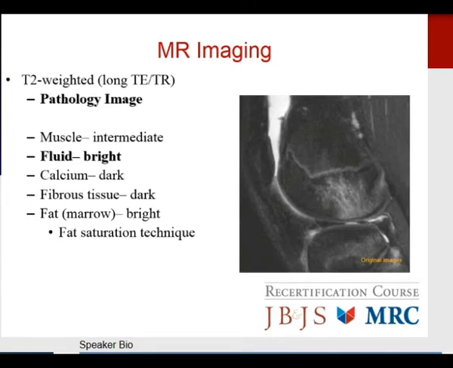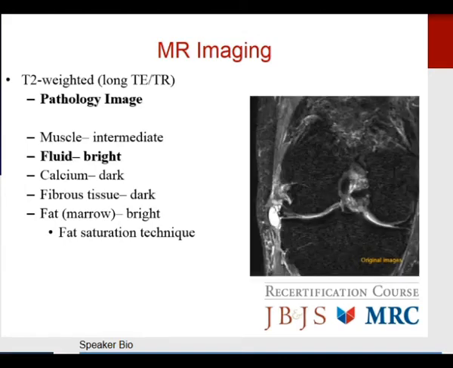Once we do the fat saturation technique on the T2 sequence, the bone marrow should be very low signal, and in this particular case we see a bone contusion in the posterior aspect of the lateral femoral condyle and the posterior aspect of the lateral tibial plateau, representing a pivot shift bone contusion pattern. And here again we see this bright T2 signal within the joint space adjacent to the patella, indicative of a joint effusion, indicating that this is a T2 weighted pulse sequence.